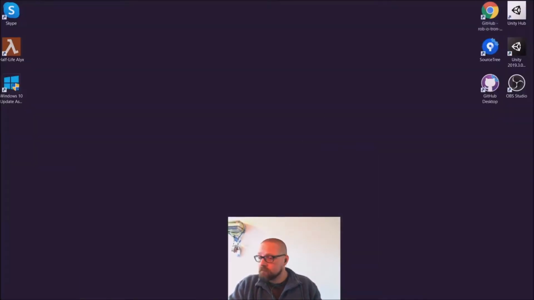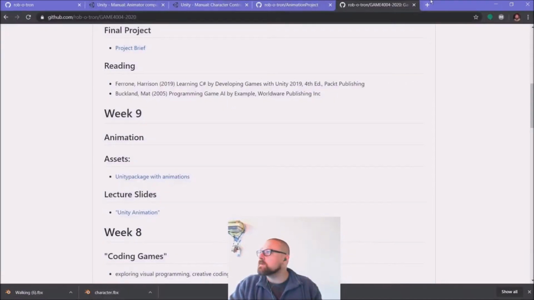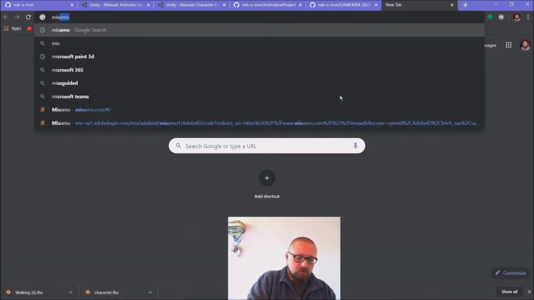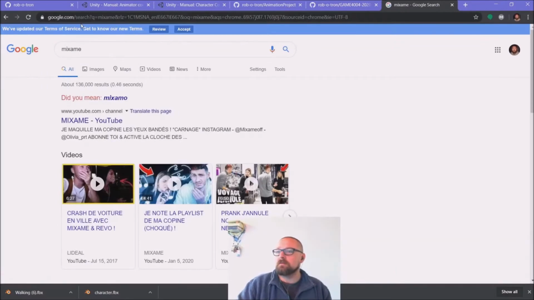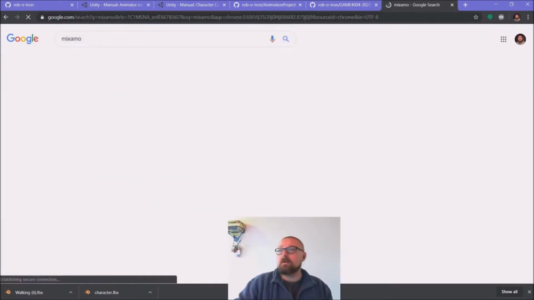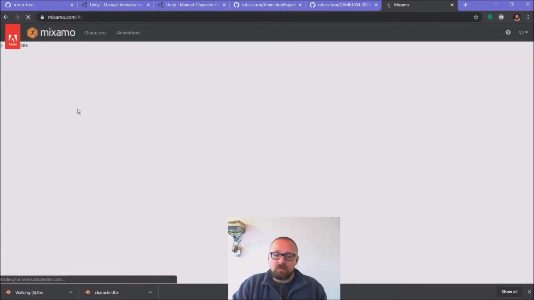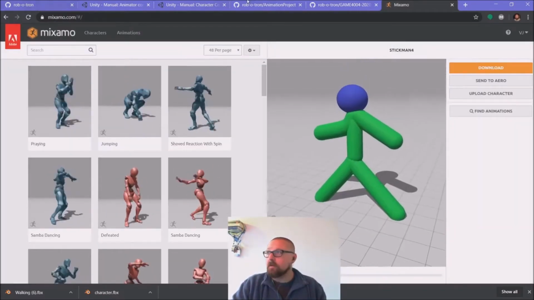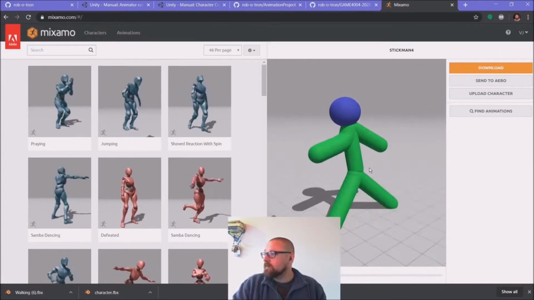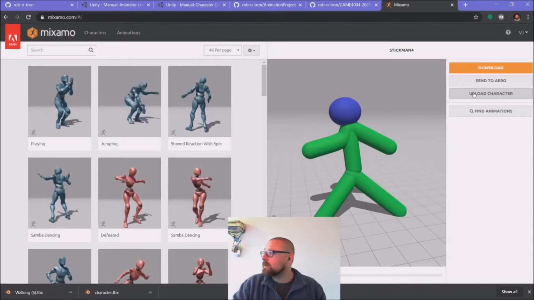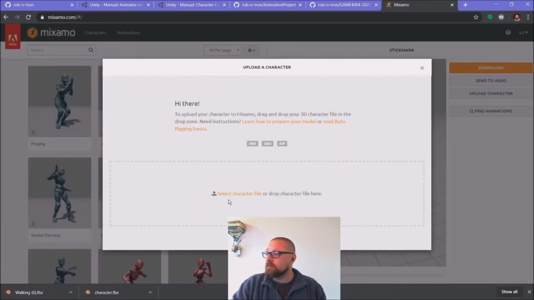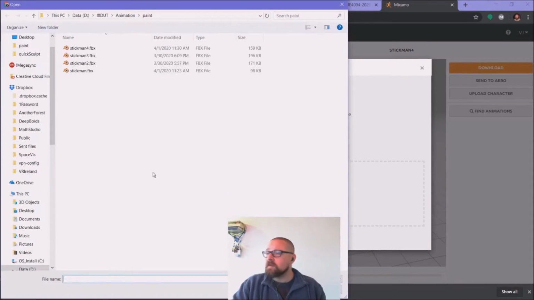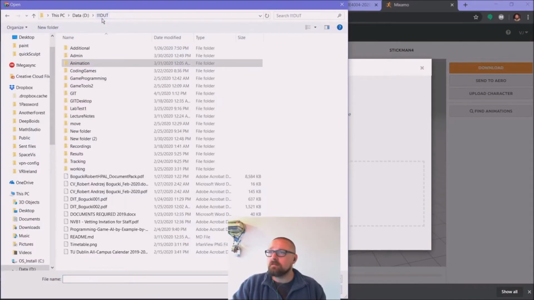So Adobe Mixamo is an online tool which uses machine learning to do the rigging of your geometry for you. Okay, this is another thing that I'm going to mention to you, but let's upload this FBX file which we just created. To use it, you need to create an account with Adobe, but it's free to use, and those animations are also free to use. As far as I know, there's no licensing issues, but don't quote me on that.